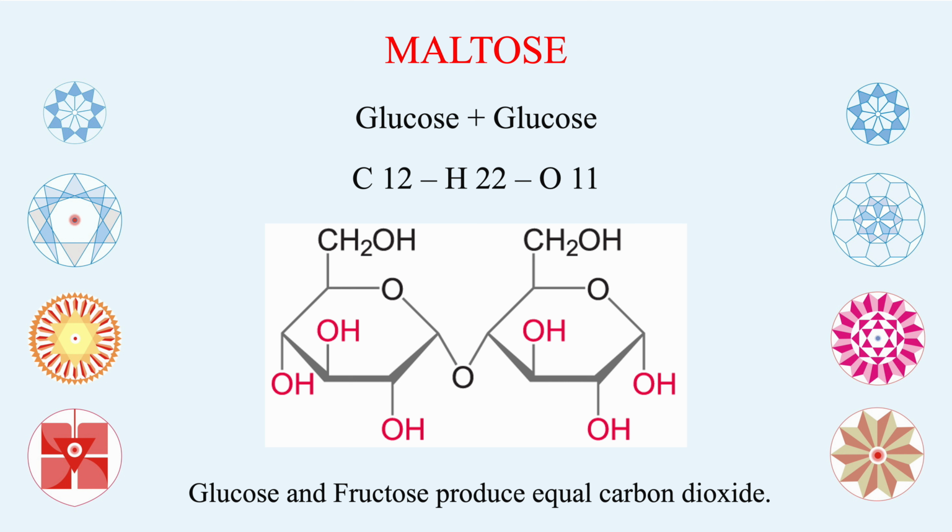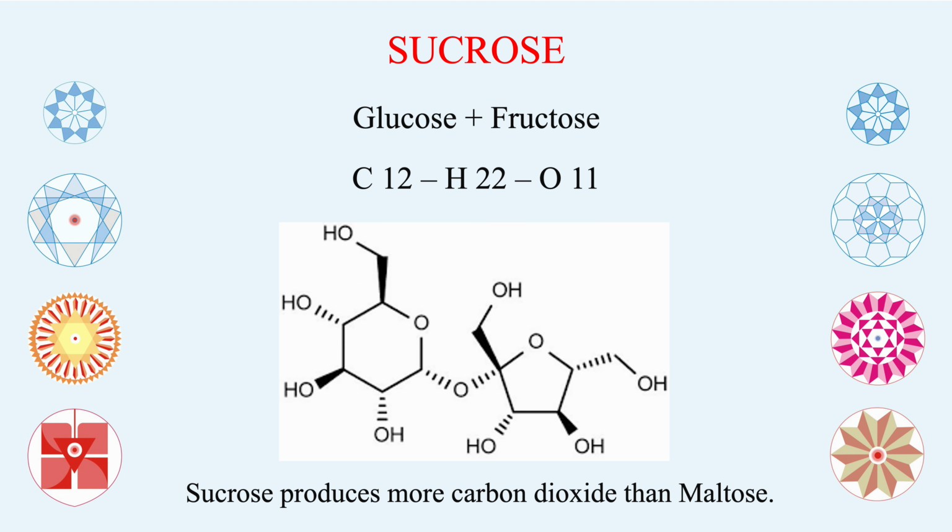Glucose and fructose in cell respiration produce almost equal amounts of carbon dioxide when glucose alone or fructose alone is taken. They produce that much independently. But you're going to see a change. Sucrose is nothing but glucose plus fructose, and the same water is removed from these two to make the formula. I think now the role of water, dehydration, rehydration is very clear, so let's move on.